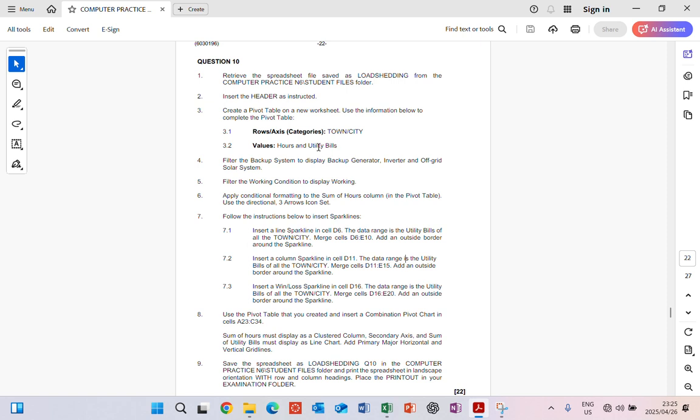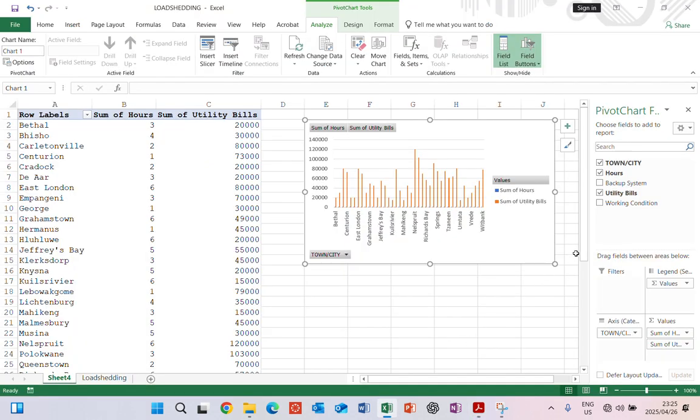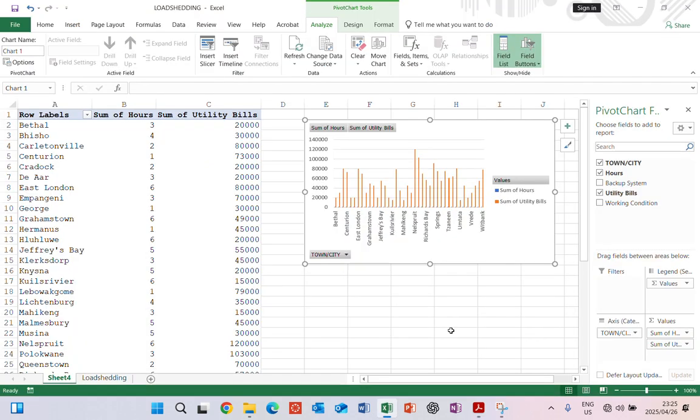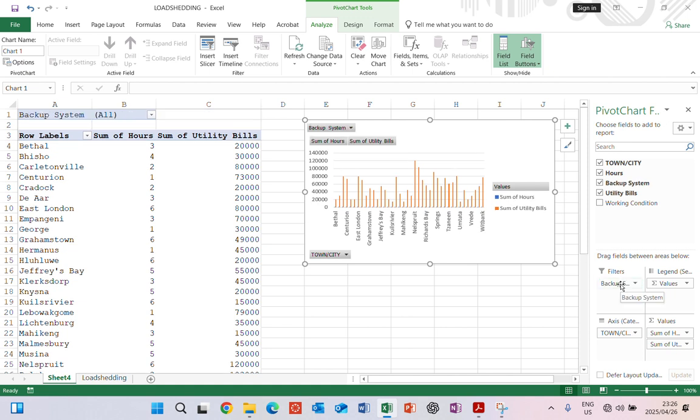Check the question paper. Instruction 4 says filter the backup system to display backup generator, inverter, and off-grid solar. Then we check. They said filter backup system. Okay, now we're going to drag filter in here.